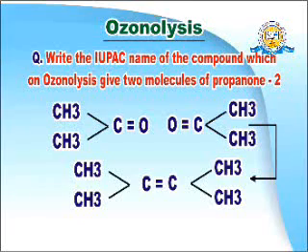Please see on the screen. You keep them as shown on the screen, with O and O kept in front of each other. And now what you should do is remove O and put a double bond in between. Name it now. What will be the name? 2,3-dimethyl. Read it and see. 2,3-dimethylbutene-2. This is the answer to the question.